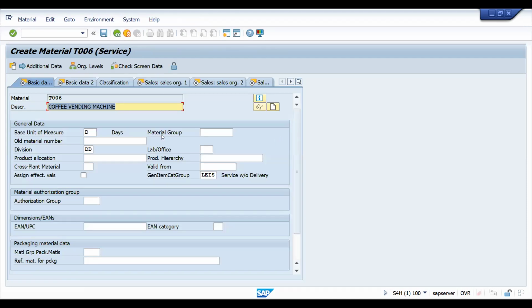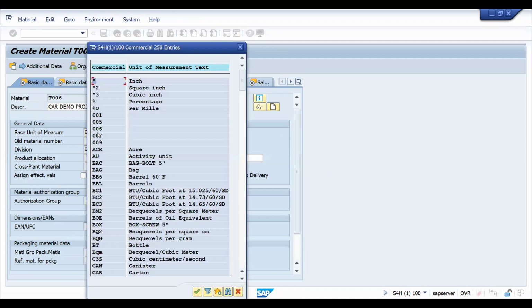Let me put this. This is not copying, vending machine. Okay, car demo project. Okay, before giving a big order, they give an order for a demo project. You have to finish in different pages. Okay, let's put it for this.